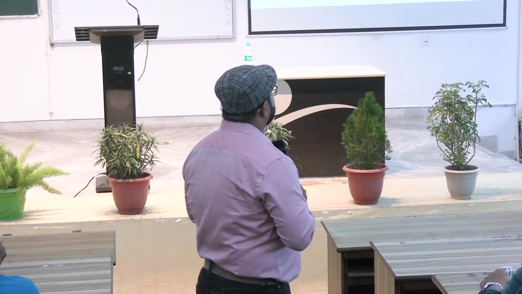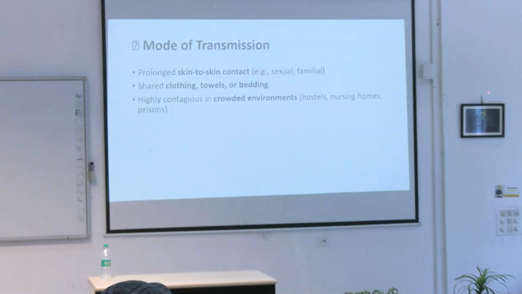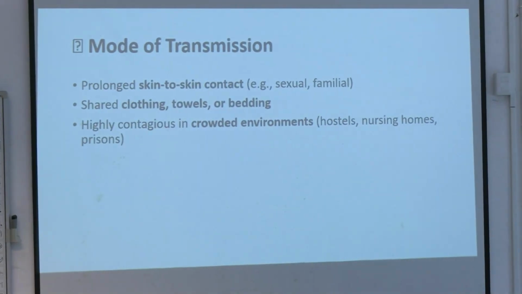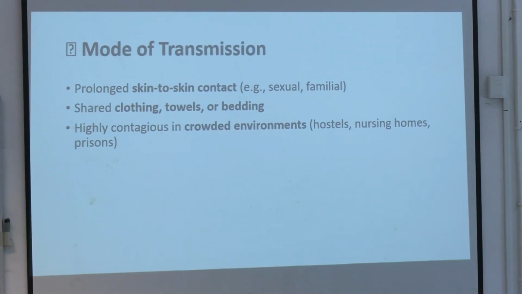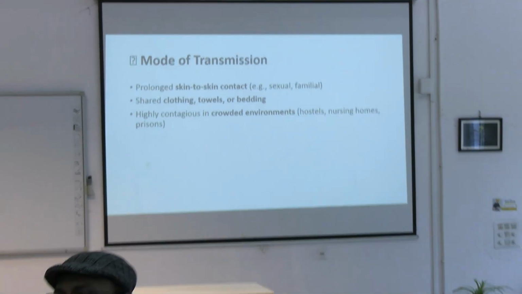Okay. So it's highly contagious in crowded environments, specifically hostels, nursing homes, prisons. Now most of us are living here in hostels, right? Specifically in summer conditions, in hot gloomy weather, you find two dermatological conditions. One is dermatophytosis, that is tinea. We have discussed tinea, right? That is commonly found specifically in hostels.